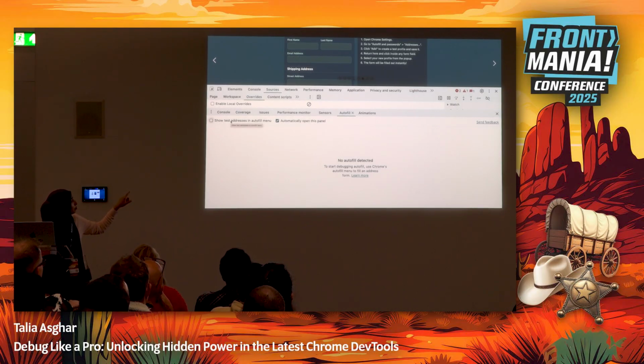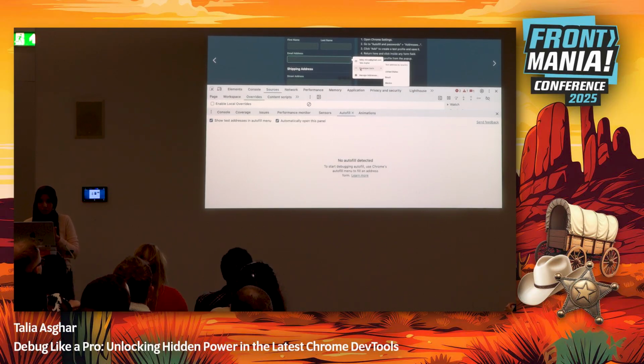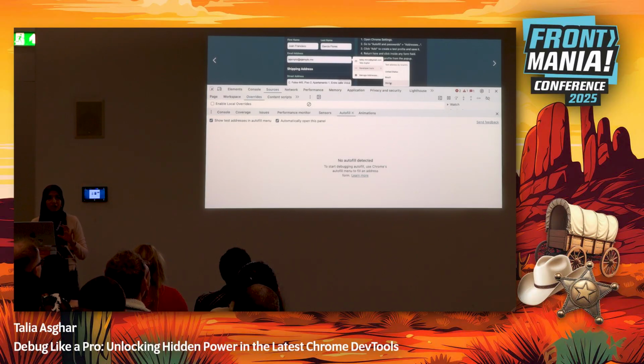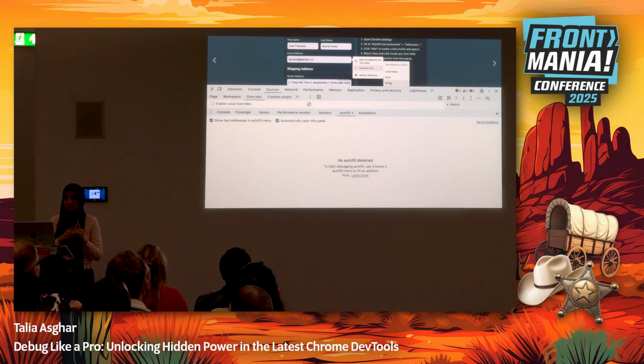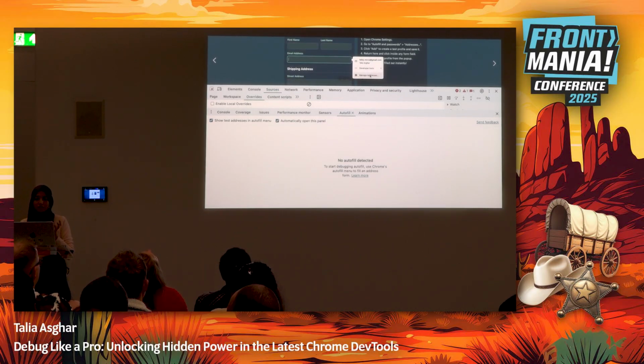By default it will not show the test addresses, so you have to click on this, and then when you click on any address and go to developer tools, it can give you some examples. Many countries have different address formats and you have to write exactly in that order to proceed. So here are 3 examples given by the Chrome DevTools, but you can also manage addresses and give the autofill options, so you don't have to write manually every time.